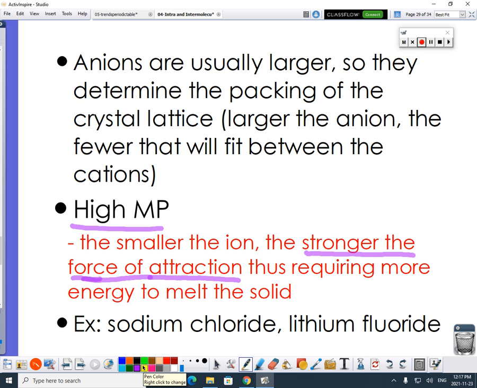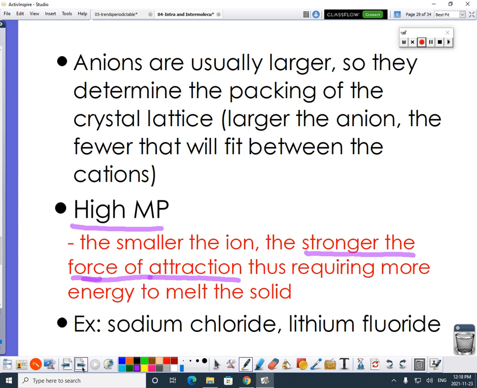In the tune of like 680 degrees Celsius, you know? So you don't really think of, for example, sodium chloride, like table salt, melting. That doesn't make sense. You think of it as a solid, because the forces are so strong that the energy required is not really reasonable. We don't have equipment in here to do 618 degrees Celsius.